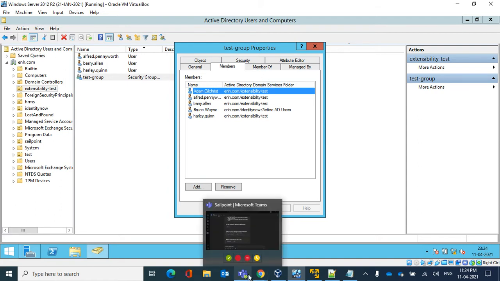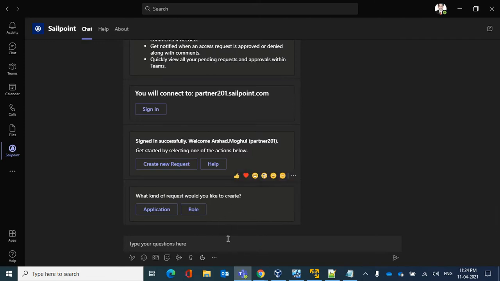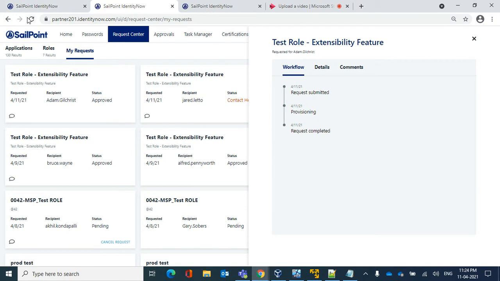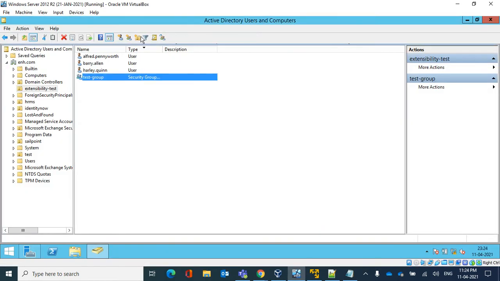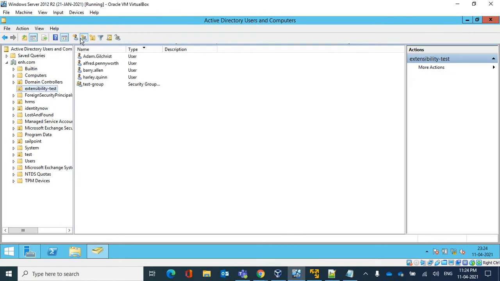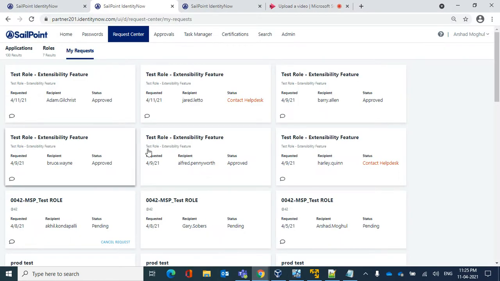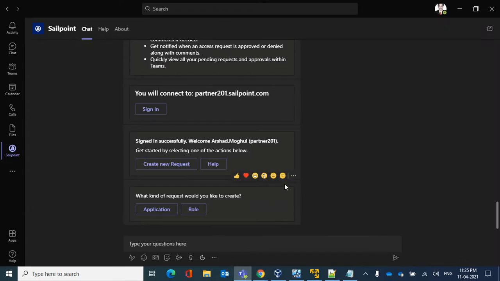So successfully, we have created an access request right from our Teams application. And also the account is created in the same OU wherever my create profile has been configured. So this is how simply we can integrate and create access requests from Teams.